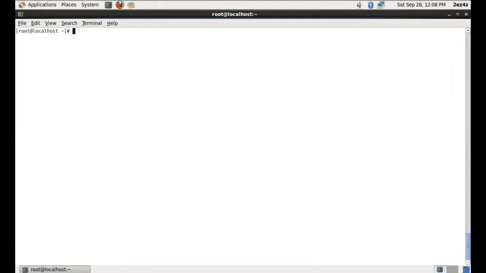Alright, now that we have the HTTP installed, we're going to go ahead and make sure it's enabled to turn on. It automatically turns itself on when we reboot the system. Now we're going to enable the service.